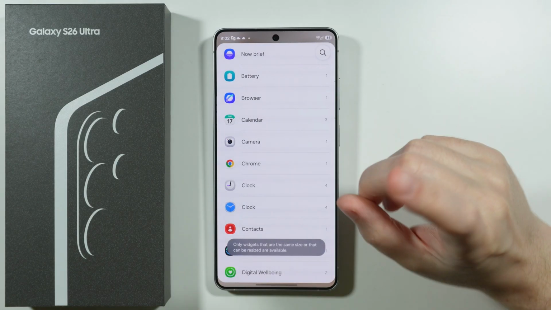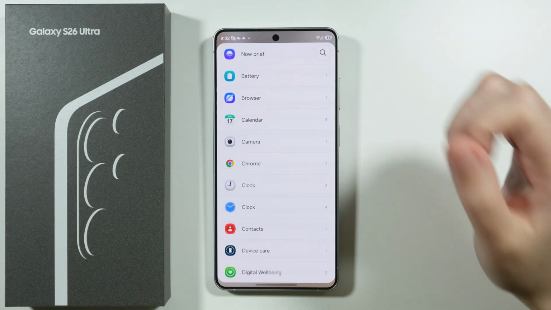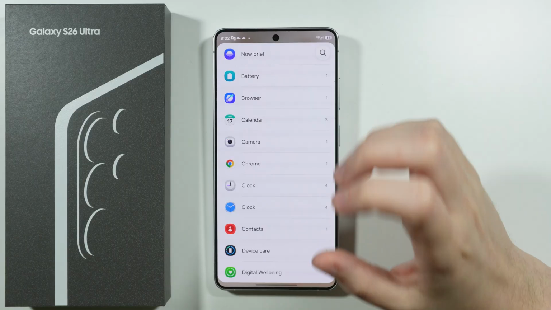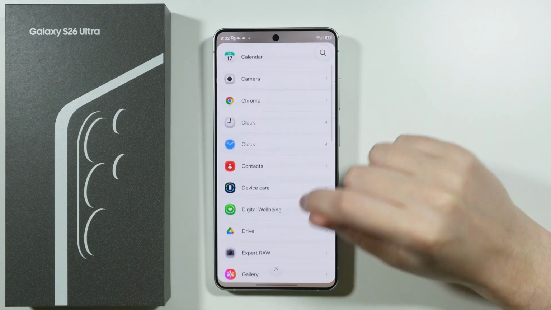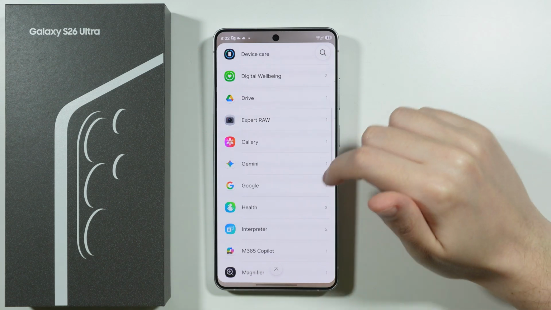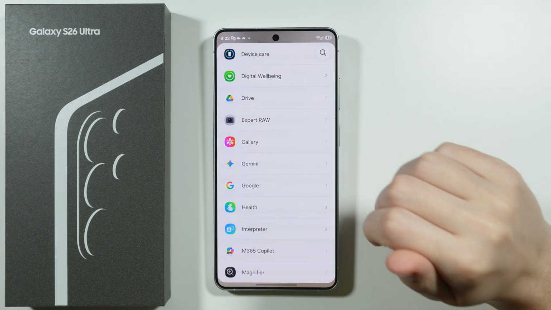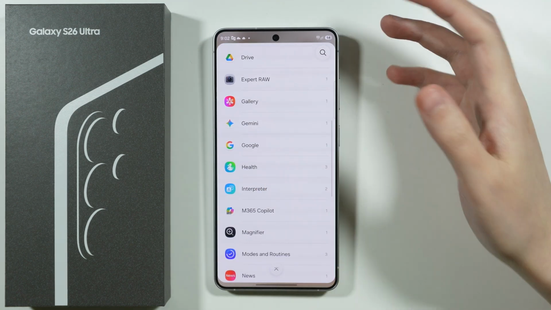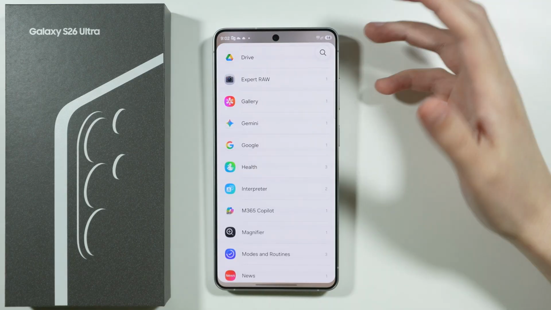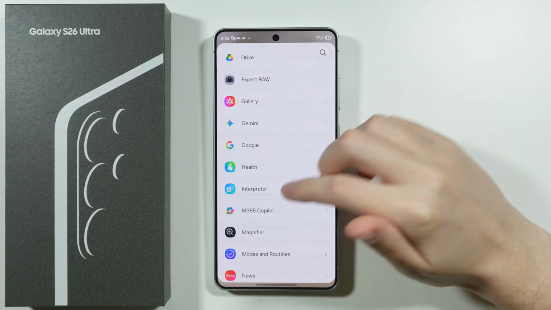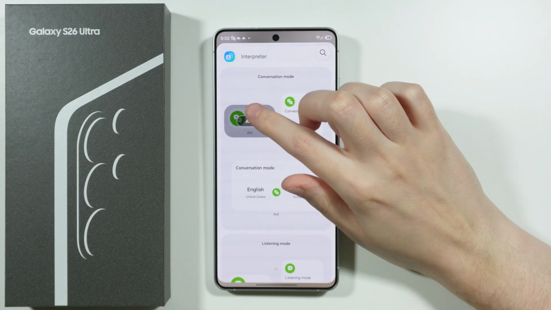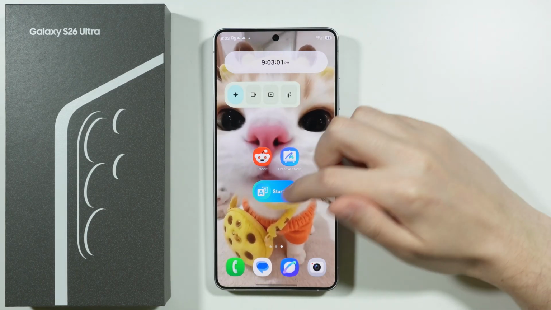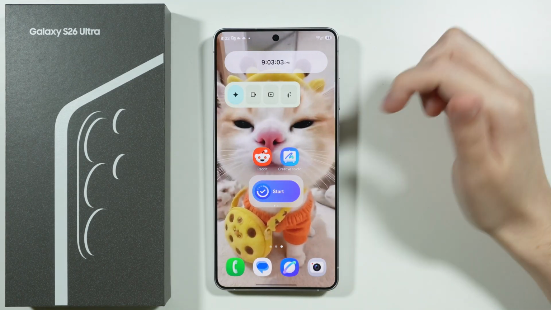One thing that you have to know about creating stacks is that you can only use widgets that can be the same size. So in my case, I had a widget that was 2x1, so I can add only widgets that are 2x1 as well, or can be 2x1 as well. If I try to add 2x1 and 3x1 widgets, then it's not going to work. So in here, let's use another example widget. We can just press add it, and there we go. Now I can swipe between these two widgets.